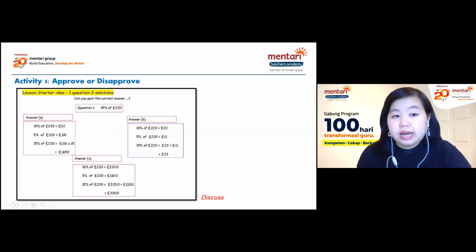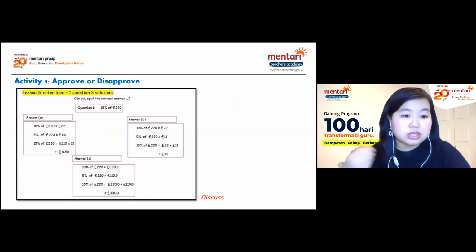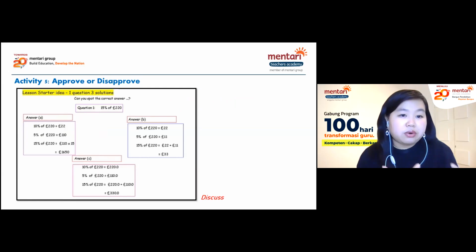So here's another idea. You can also ask your students basically to analyze mistakes that they themselves or someone else is making. So here are 3 samples. So suppose you have a question. Here are 3 sample answers, and then analyze which one is the correct answer. Or even better, if you provide 2 answers that are incorrect, ask them to actually talk about it. What makes this answer incorrect?